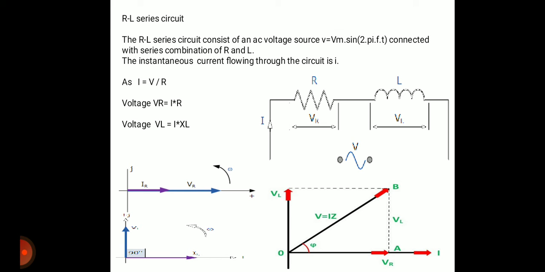As per Ohm's law, we can determine the instantaneous current I = V/R. All of you know Ohm's law. According to Ohm's law, we can determine the current flowing through any circuit, and it says that the current flowing through any circuit is given by the supply voltage V divided by the resistance of that electrical circuit. That is the standard Ohm's equation, I = V/R.